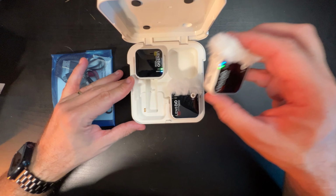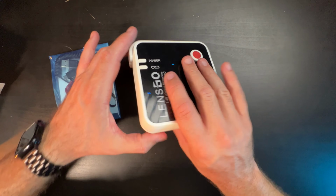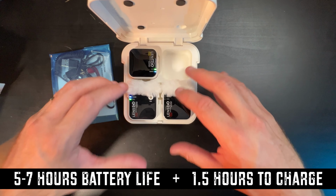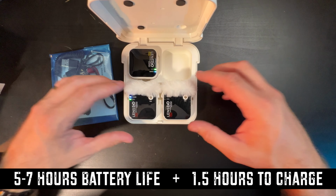Figured you knew that. Now the other cool thing about this case is you can put your goodies in here and you can charge it through here. So the whole case gets to be charged while you put them in. So you put them in at the end of the day or in the middle of a shoot when you think, oh, we're running low, stick it in and away you go.